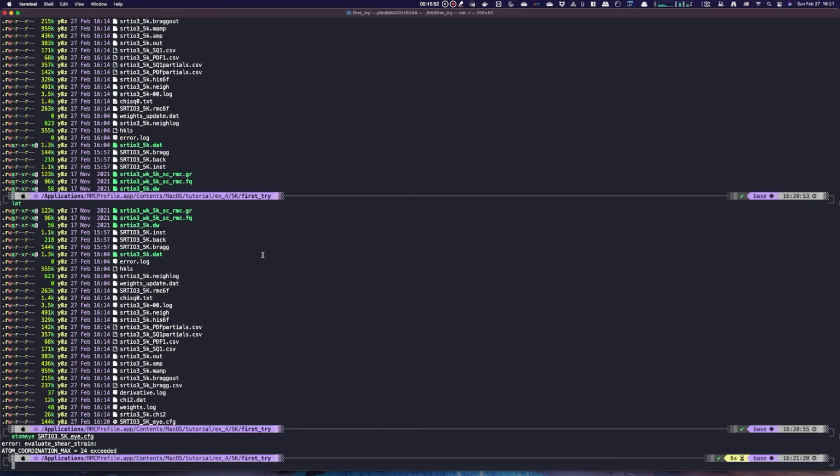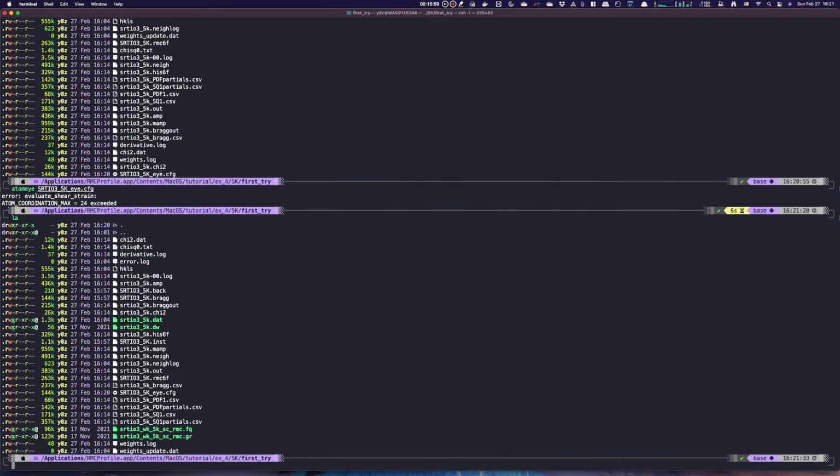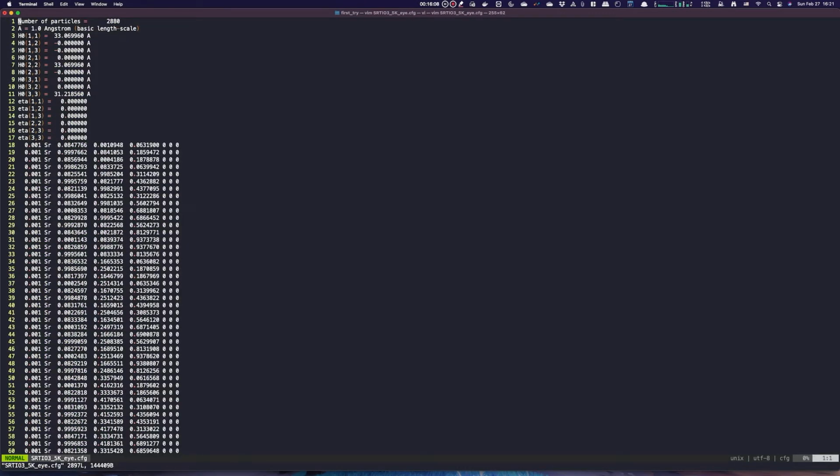Oh, okay, so the atom coordination maximum number is exceeded. That probably means we have too many neighbors. And that's because when we did the format transformation, where is the file? The default length here, you can see, is the basic length unit for the configuration, so that's probably too small, so the distances are calculated to be too small, and we have a lot of atoms surrounding a certain atom.